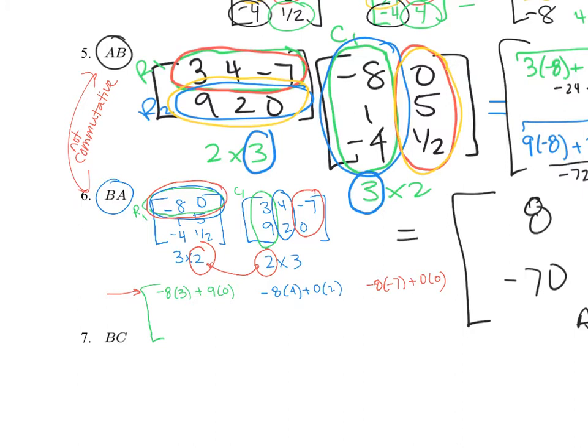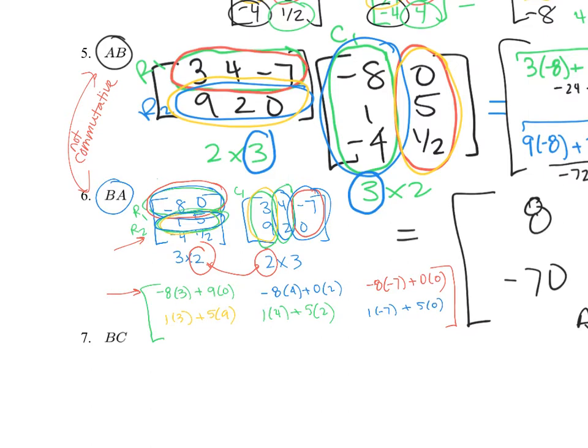Then we're going to go through that process for each row in our first matrix B. So let's start here. We're going to take that 1, 5 times 3, 9. So 1 times 3 plus 5 times 9. Then we're going to take 1, 5 times the 4, 2. So 1 times the 4 plus 5 times the 2. And then last one, again we're in row 2 times our third column. So our entry will be in that spot as well. So 1 times -7 plus 5 times 0.